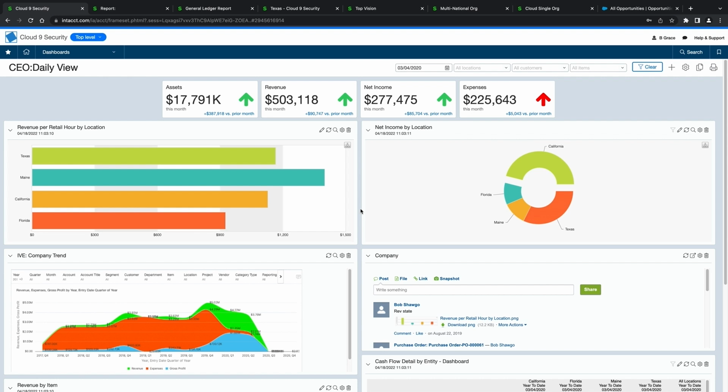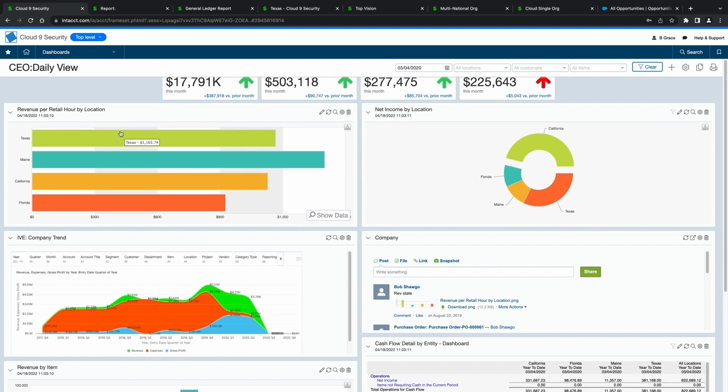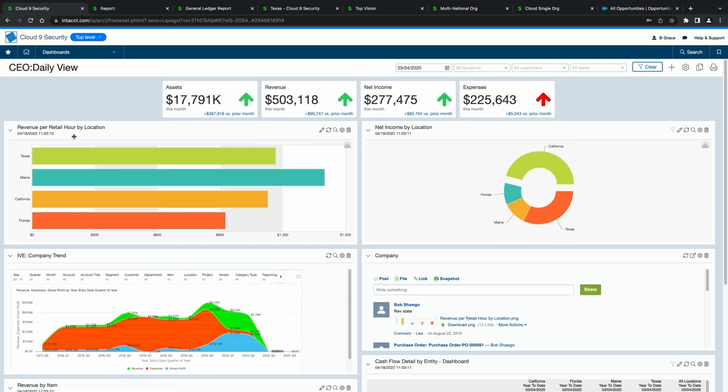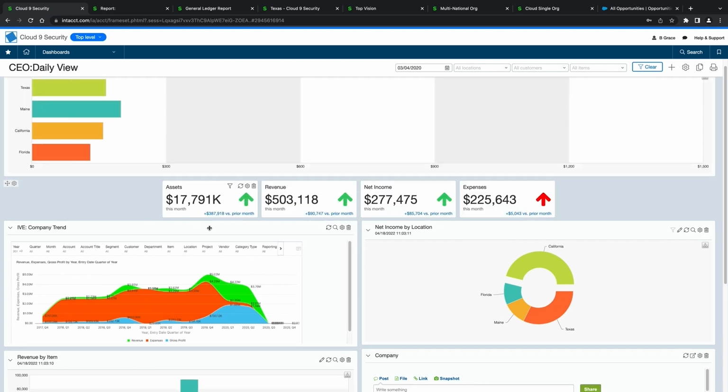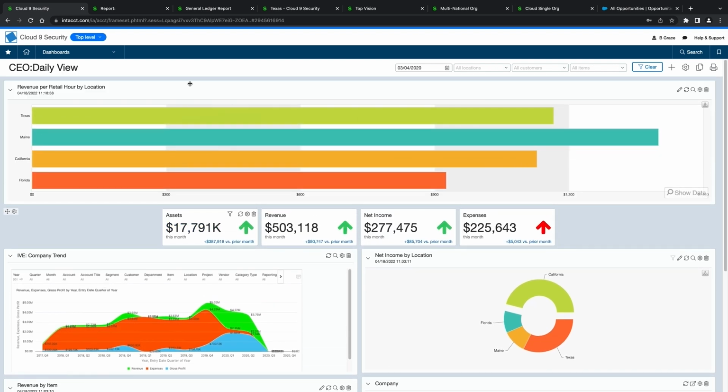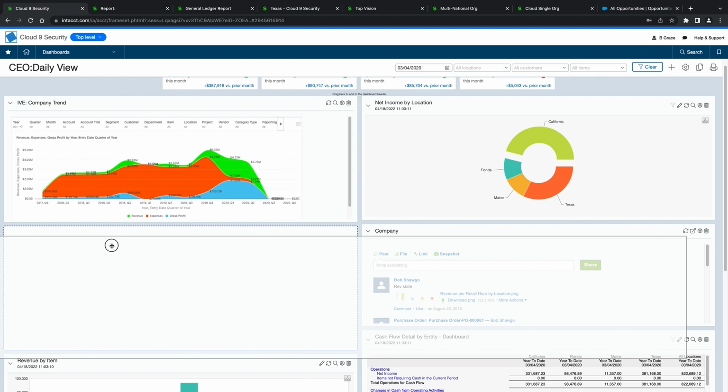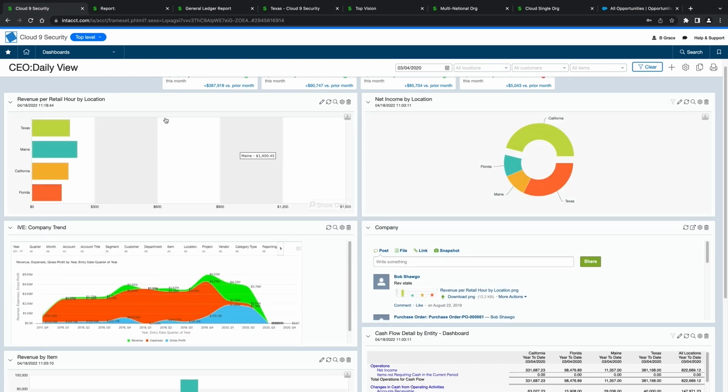In addition to dimensions, another way we break down information is by statistical accounts. A statistical account keeps track of non-financial information like headcount or floor space or hours. In this case, we have revenue per retail hour by location. Revenue per retail hour shows a calculation using a statistical account called retail hours and financial accounts revenue.